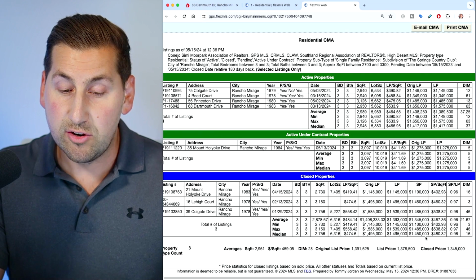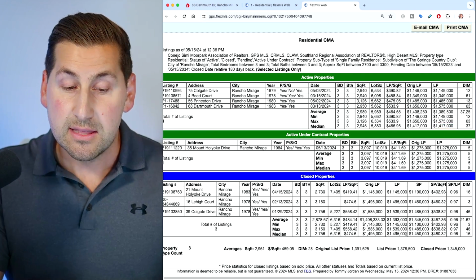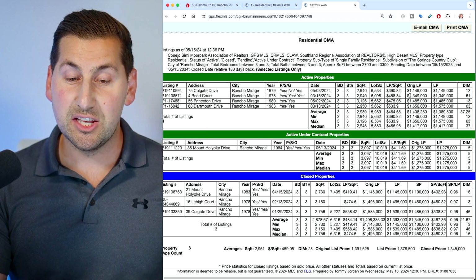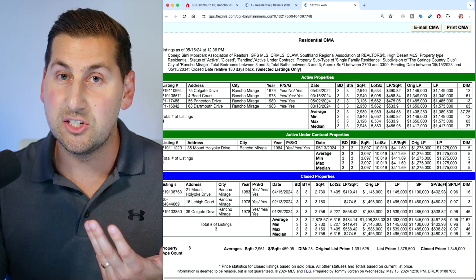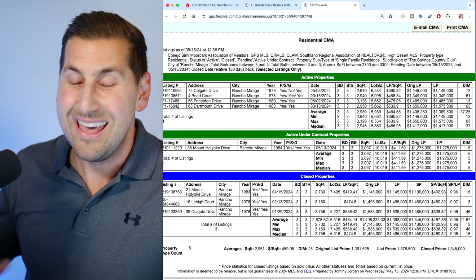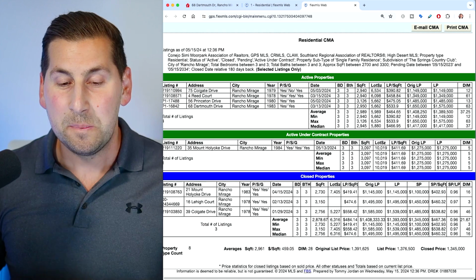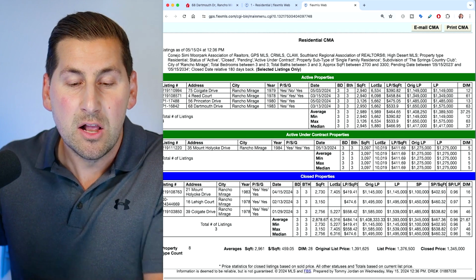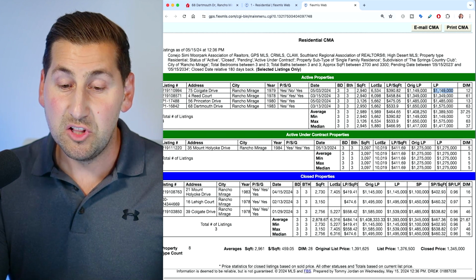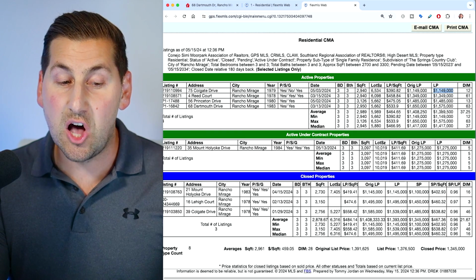But for example, you could see right here, the median price is 1.4 million for active. The median sold price is 1.45. So right there, if you see a 3-bedroom on the market for $2 million, you could go, whoa, that's 500,000 more or 600,000 more than anything that's sold in the last 6 months. So this really helps you know, are you pricing your home right to sell, or are you finding a home that's a good deal? Because for example, right, looking at the market, there's one right now for $1,150,000. That's a lot less than the comps.